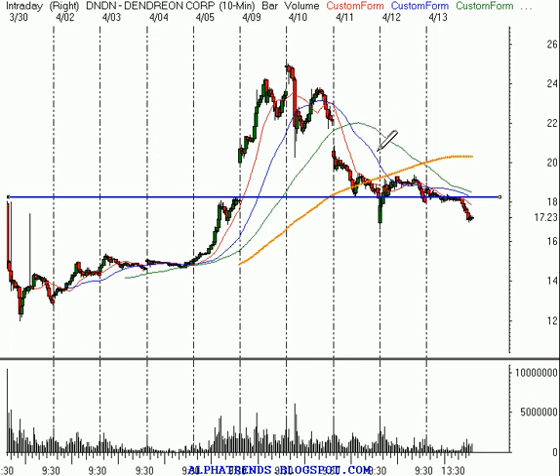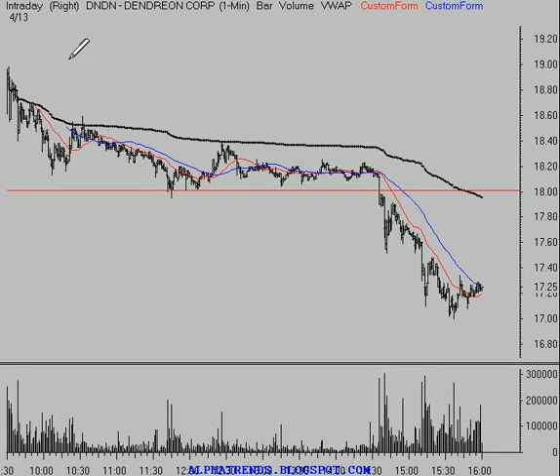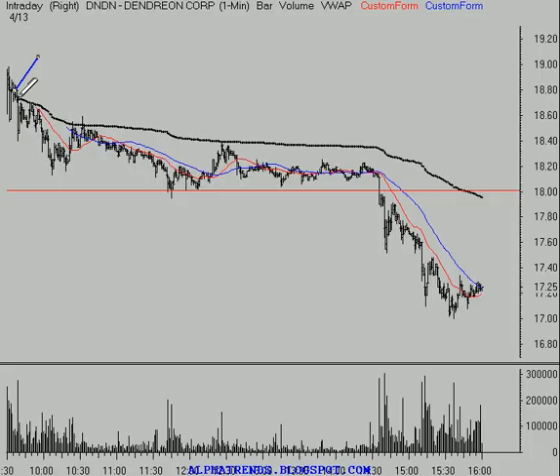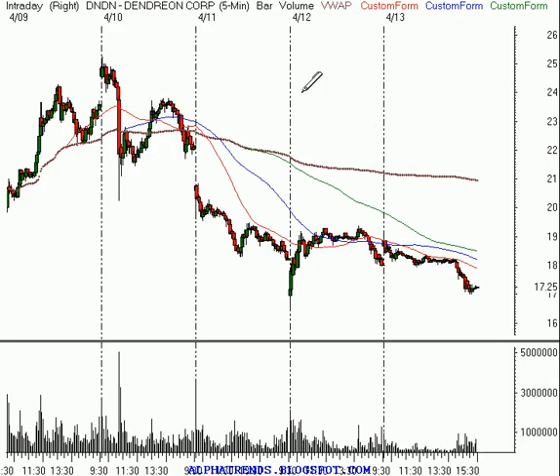That's not the case for everyone, obviously, but it just shows the danger of buying stocks that are in a downtrend. Look at today's action — in today's daily VWAP, we saw the stock go below the daily VWAP at the end of yesterday. And today the sellers remained in control the whole day long — the average price the stock traded at today was about $17.95. The people who were trying to buy it and pick a bottom were obviously wrong, as the stock just continued to move lower. So the VWAP — volume-weighted average price — is a very good tool. A lot of times a stock will act as resistance at the VWAP, so it's something worth looking at if you have it in your tools.